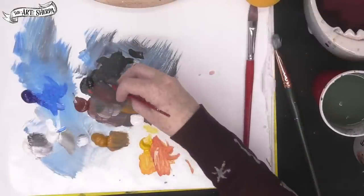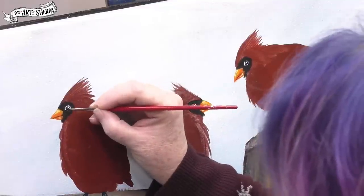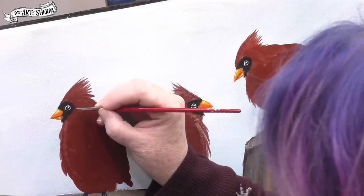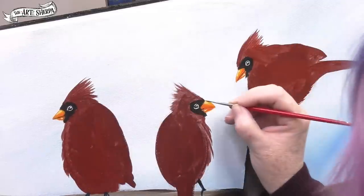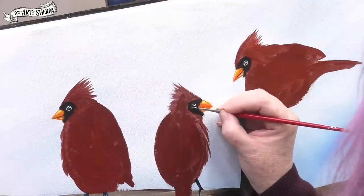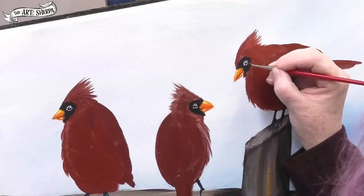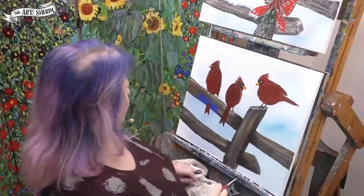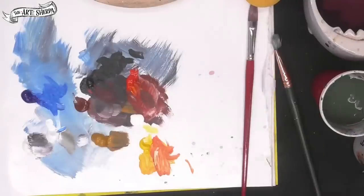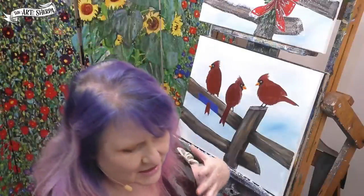And then I can come in with my black. Sorry, I'm just looking for where I want to make refinement. And if I need to paint out, like the white line got too thick, sometimes it's easier to subtract than it is to add. Isn't that crazy? But it's true. Easier to take away than to add. So there we go. We got some bird eyes and faces. And we don't need to do anything more specifically with that.